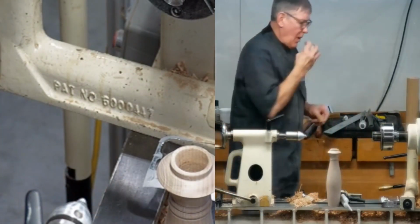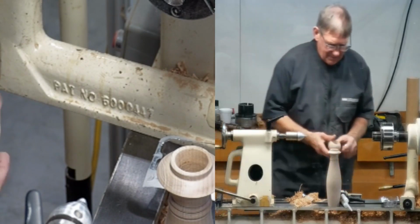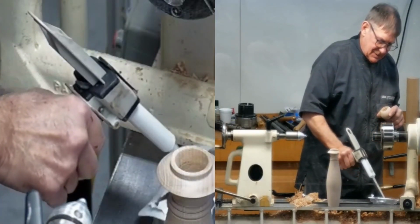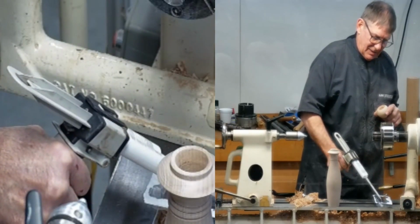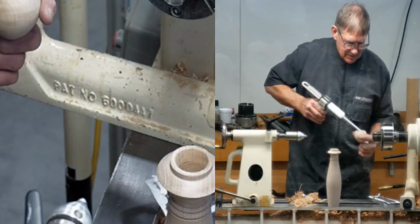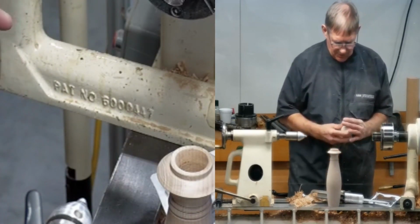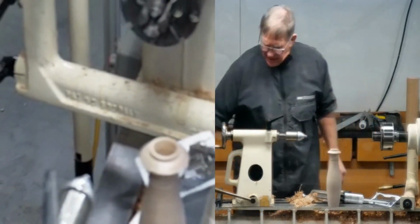So this piece right here snaps in. We're just going to run a little glue in there. If you ever use these guns, this is 5-minute epoxy. Make sure you bleed a little off before you use it, so it makes sure that it's all mixed. So we're just going to throw a little bead right there. And that snaps in like that.